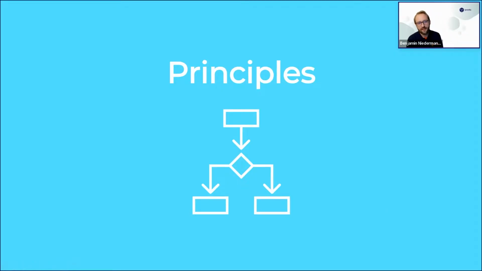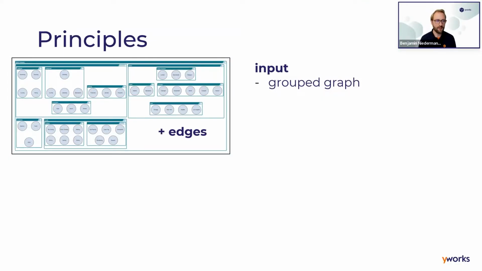So next, I would like to introduce the principles of the Cactus Group layout, things that you need to know for using it in the yFiles library. The first thing is that the input is a grouped graph. The yFiles library offers you the possibility to group nodes within these folder nodes, and then you can express this with a grouping hierarchy, so that these nodes are contained in this group node, and this group node is contained in the next group node, and so on. This is basically the required input.